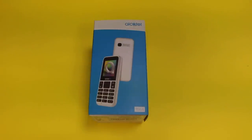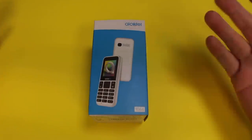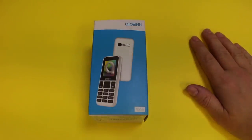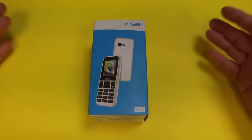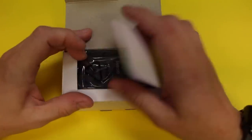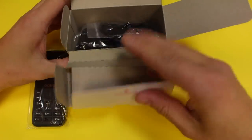Okay, so this is a cheap £10 phone in Sainsbury's at the moment. It's SIM-free, so it's well worth a tenner. Basically, if you're stuck, you've broken your smartphone and you want a basic phone, or if you want a basic phone and you don't want to be a smartphone head anymore. There's a lot of people changing like that.